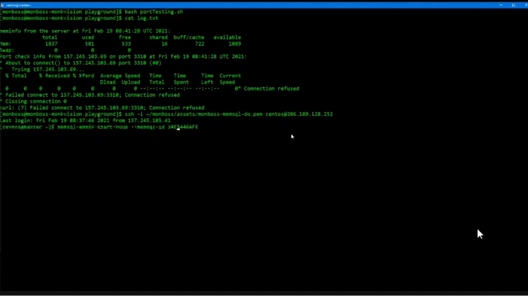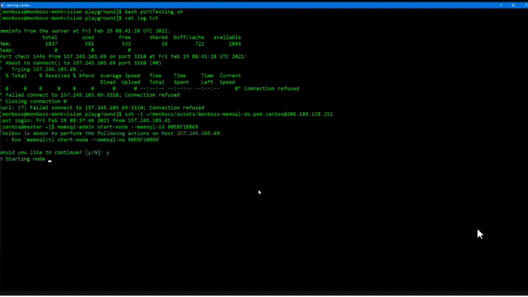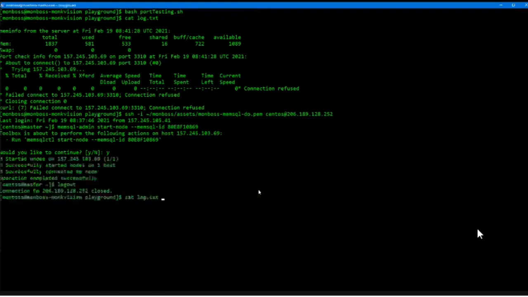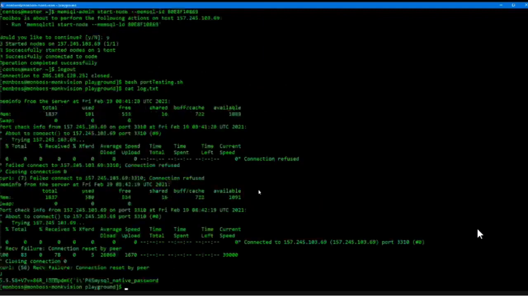Yeah. So what I'll now do is I'll just start the same node that I earlier stopped. I believe this was the command, and so I'm just doing start. I'm not going to change anything in the script, and I'll just come back once this node is started. I'll come back to my server, and I'll run the script again. So yeah, it's done. And now if I do the same thing again, I do the catalog, you can see that earlier it was saying connection refused. Now it says that it connected successfully.